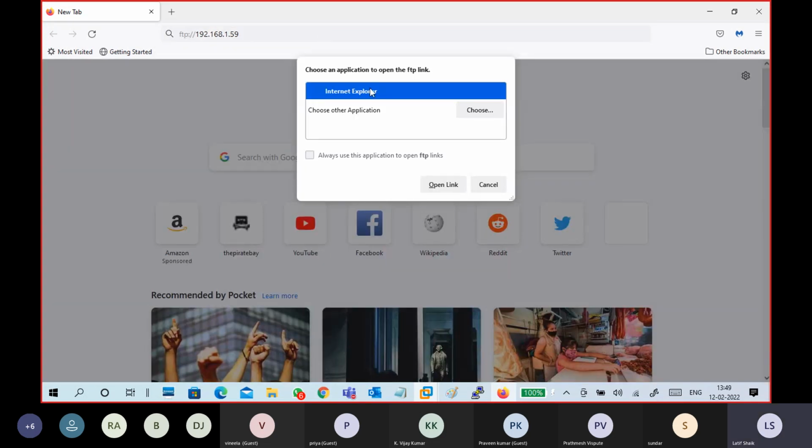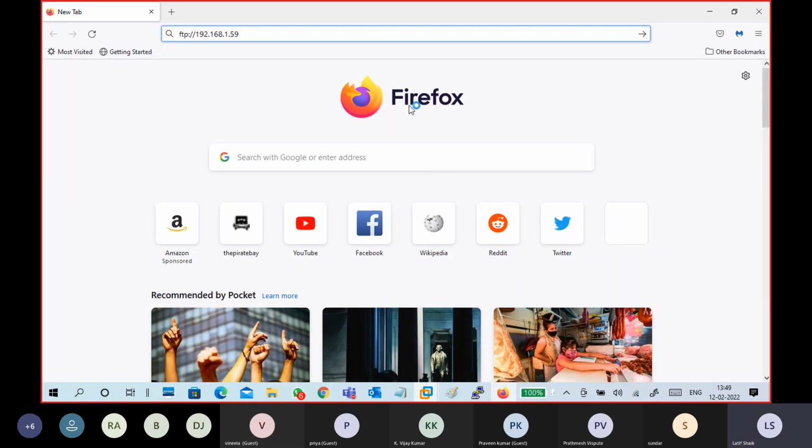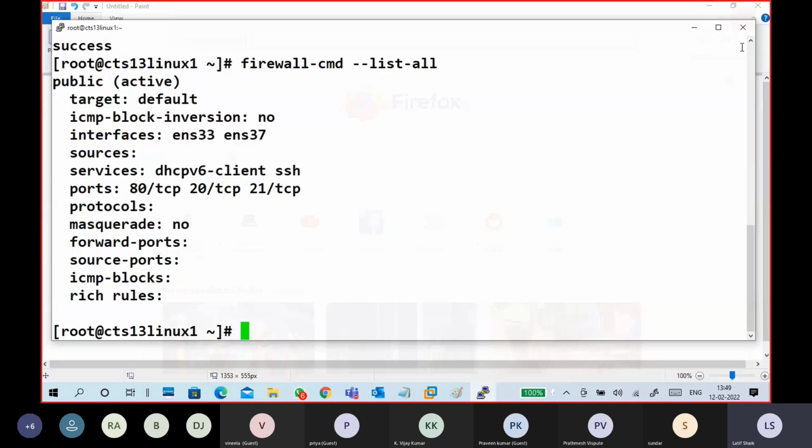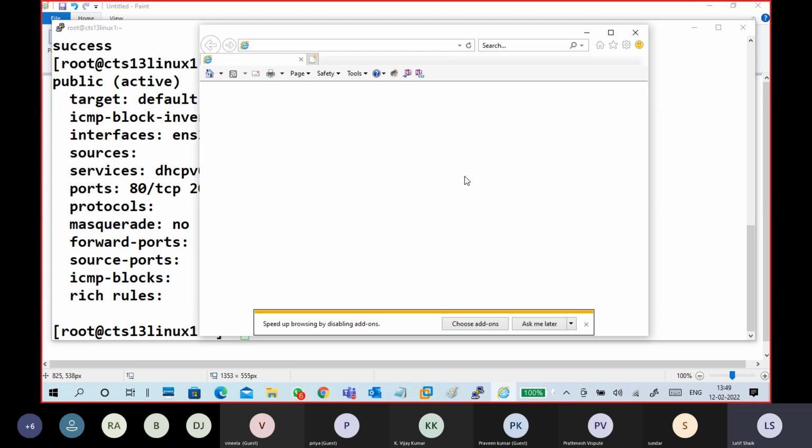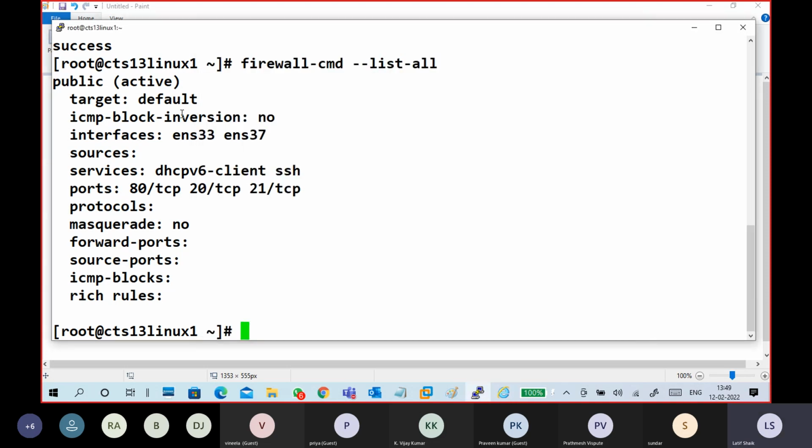Still it is showing, open with Internet Explorer, open link, and even then it won't open. Nothing will work. Again, it will open Edge only. See, it is FTP kind of stuff. Waiting.